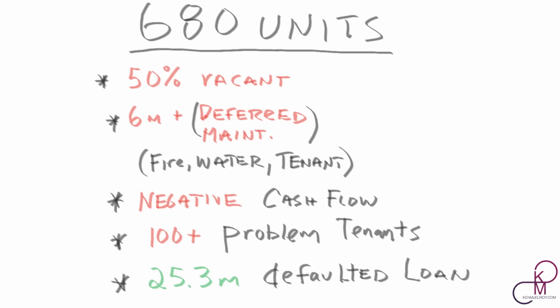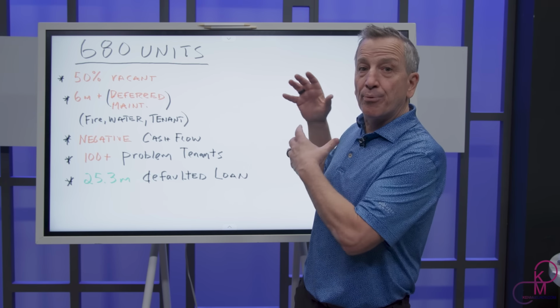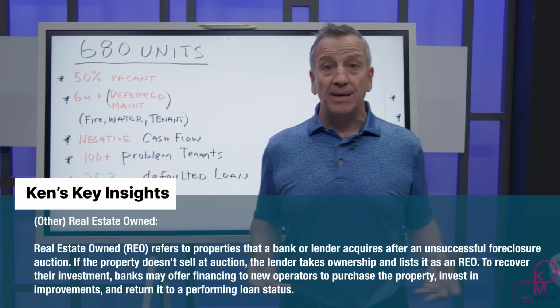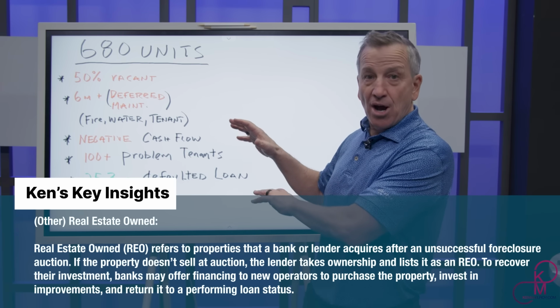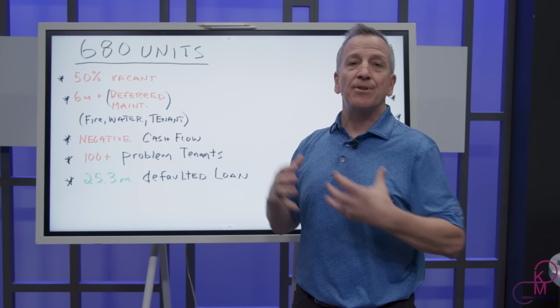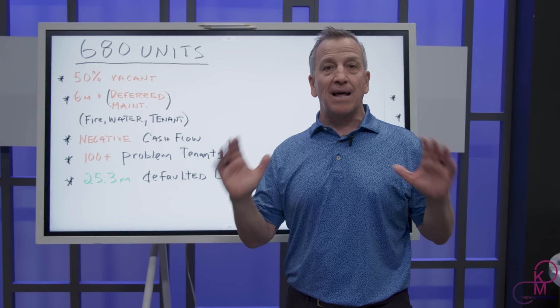The other thing is, it's important to understand that there's about 23.3% of a defaulted loan sitting on the bank's books. So this is your traditional property that's sitting on the bank's REO or real estate owned department, and it's in really, really bad shape because banks do not spend money on assets that are toxic like this. They look for third parties to go and turn these around and take these off of their balance sheets. So this property did get listed by a big broker, but of course it had all of these problems and a lot of people didn't touch it.